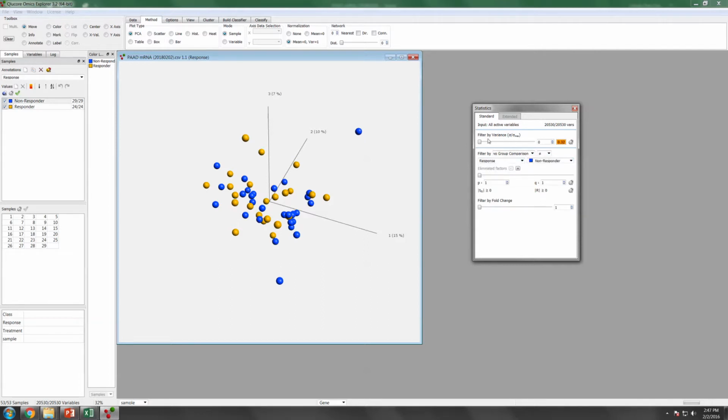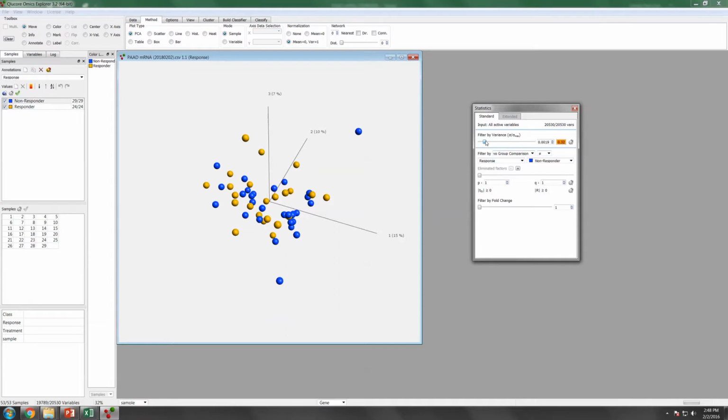I'm going to filter it by variance so that any noise and outliers can also be removed. Note that because most of this expression data comes from transcriptomic or NGS analysis, in some of the samples you get a zero read there. So you definitely need to remove those variables. To do that, I'm going to slide this bar to the level where you get the maximum variance, or the sigma value. Once it has reached the maximum, you can stop there.